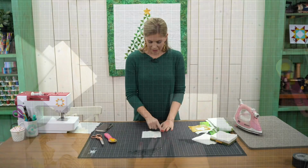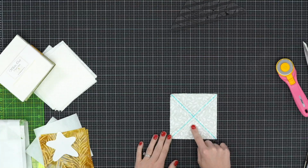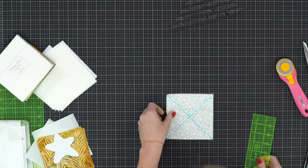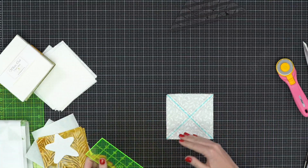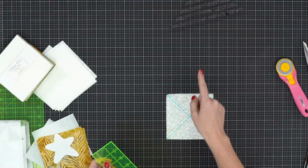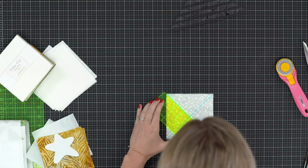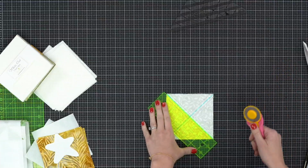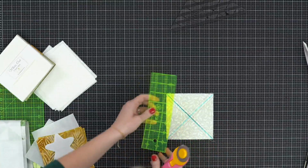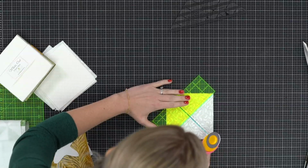All right, so you can see here we've sewed our 1/4-inch seams on both sides of the lines that we drew going both directions. So now we're just going to cut to begin with. Make sure I've got this lined up because we're going to make actually 4 cuts on this. We're going to go on those lines, and we're going to go horizontal and vertically, right in half. So you don't want to move this around too much, so you want to make sure you have it all lined up where you want it. So I'm going to go ahead and cut on the lines first. There we go. And I'll turn my ruler. Keep my fabric where I want it.